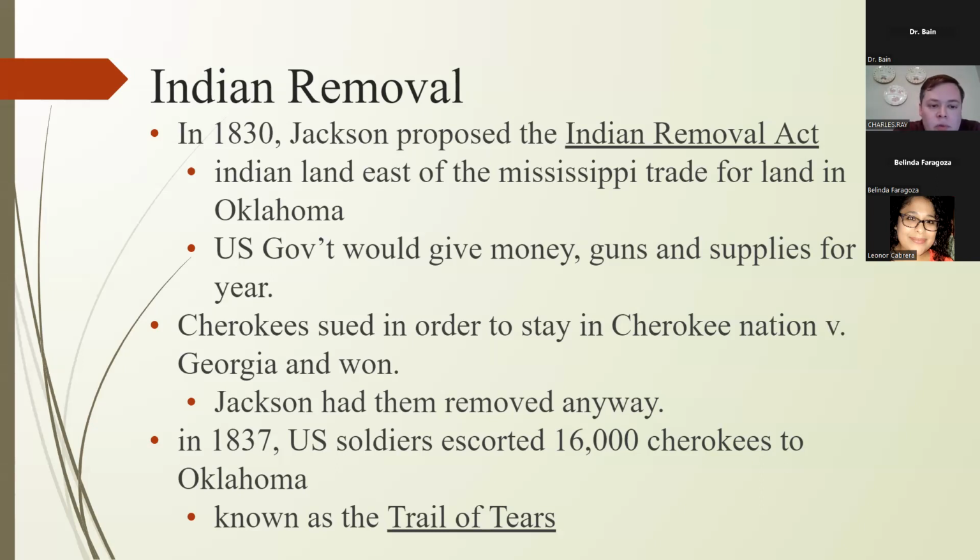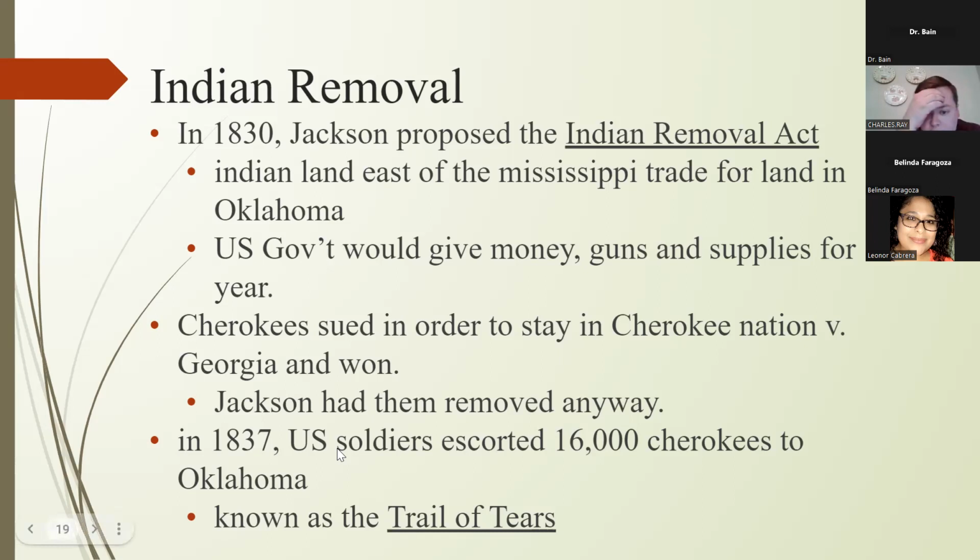Several tribes do fight this legally, including the Cherokees. The Cherokees actually sue, and they won 2 cases. This case, Cherokee Nation versus Georgia, and also Worcester v. Georgia, where basically the Supreme Court says the federal government's the only one who can make rules about the Native Americans. The states can't. And basically, you should be a little bit nicer to them. Jackson basically tells the Supreme Court to enforce your own rulings.